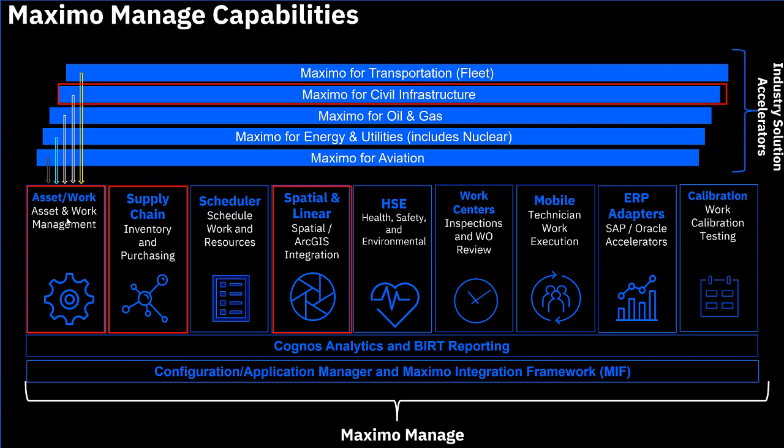Today, we're going to be looking at applications around asset and work, a little around the spatial, but mainly we're going to concentrate on the civil infrastructure industry solution, which will add applications to the core Maximo system. We'll also touch on the mobile and then go into the additional applications around the MAS suite.